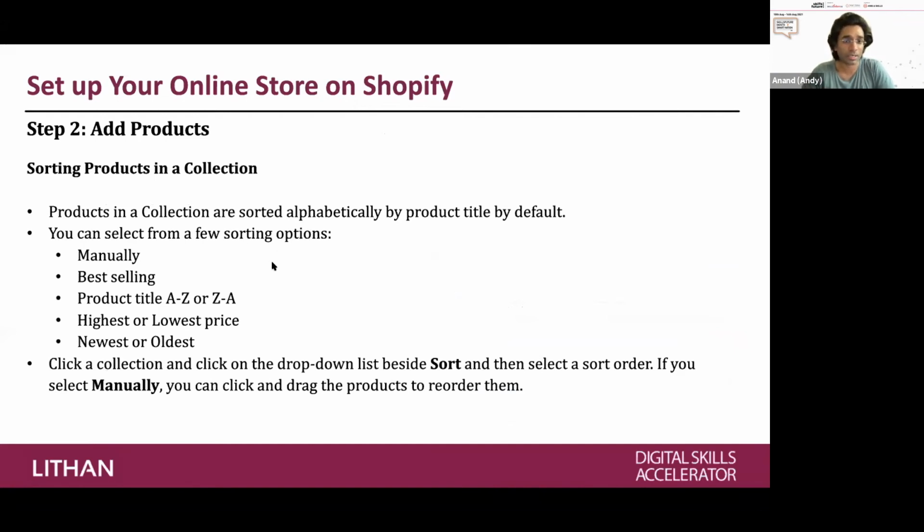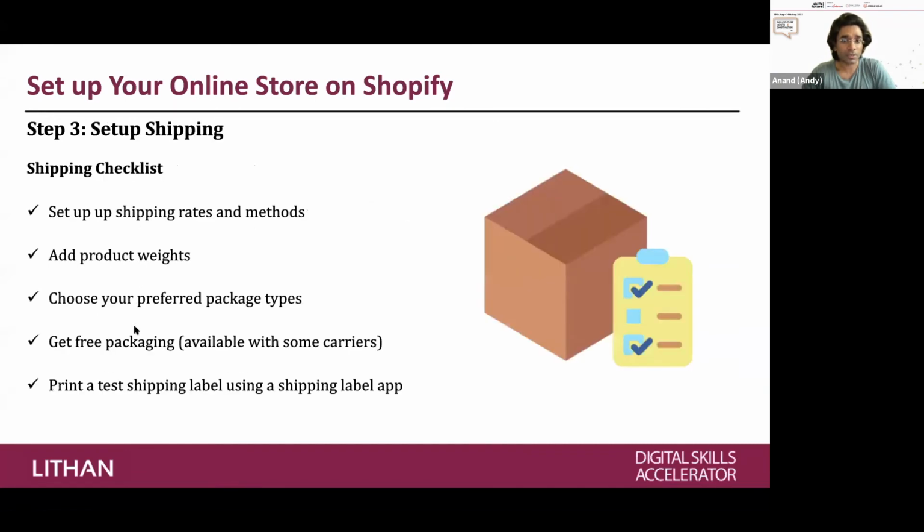How do you create it and how do you market it? Adding products, sorting products in a collection. You can sort it. You can decide how you want to show it to your website viewers. And then this is another important thing. They help you set up your shipping as well.